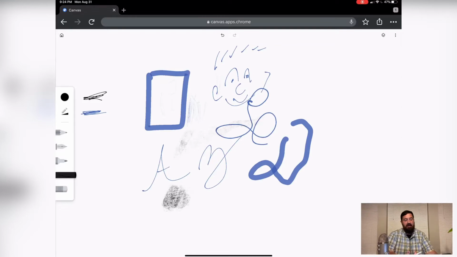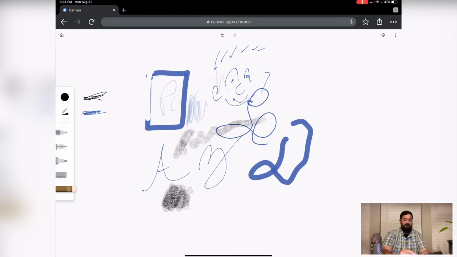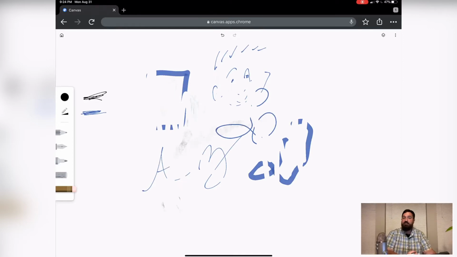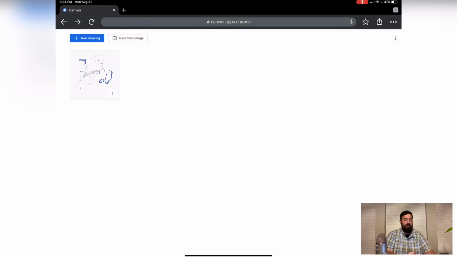And lastly, my favorite tool, the tool I use more than any tool that I've ever used, the eraser. That's right, the eraser is the best tool, because when I get done with all of this disastrous mess, I can just erase it. But the truth is, I'm too lazy to erase this, so we're just going to start over. I'm going to go back home by clicking the home button.